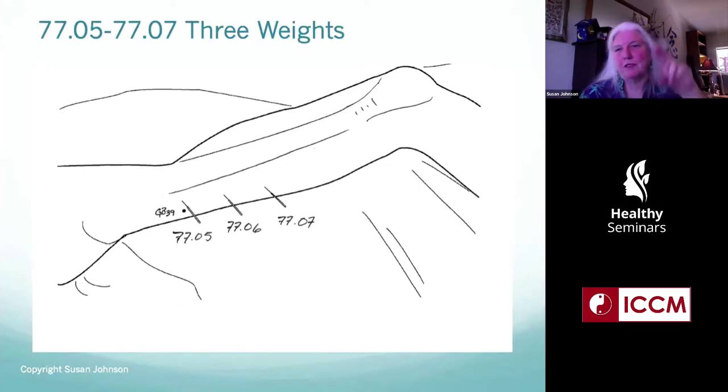And then we put our second finger on the anterior tibial crest coming down the middle of the tibia, the pointy edge, that's called the anterior tibial crest. And then between the front of the fibula and the anterior tibial crest is first weight. There's a pool of energy there, an indentation, a hole there.